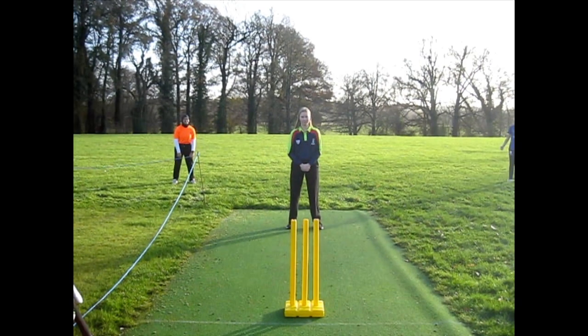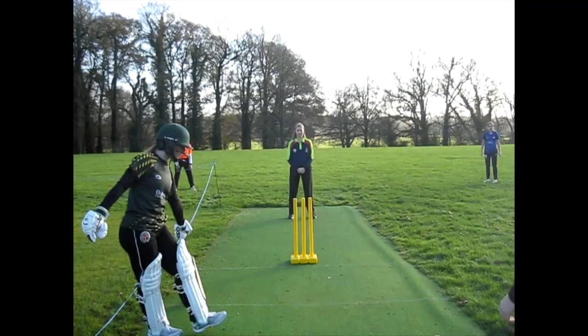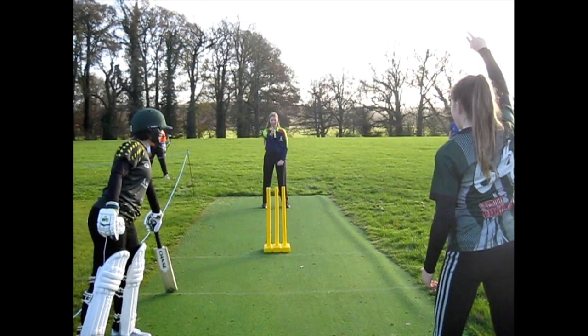When giving a not out verdict to an appeal, keep your head still and simply reply, "Not out." If your decision is out, raise an index finger above your head.